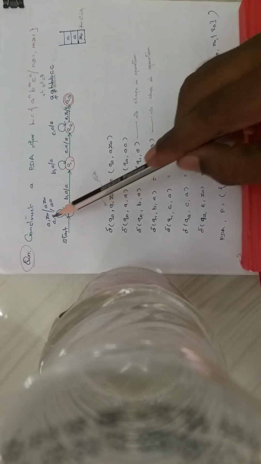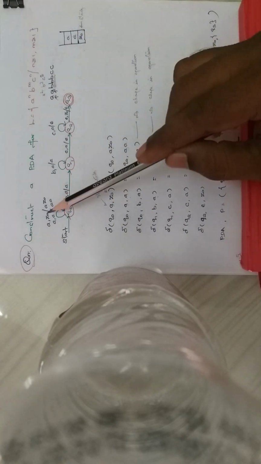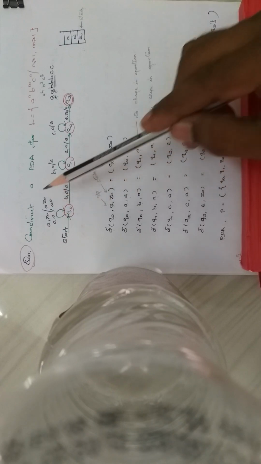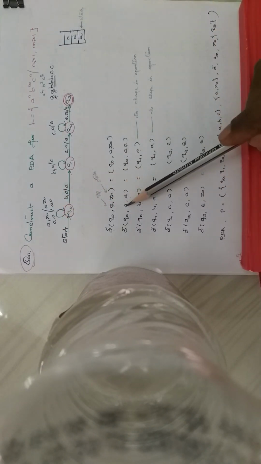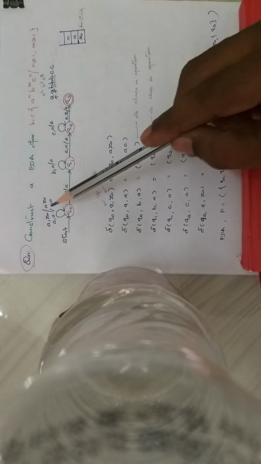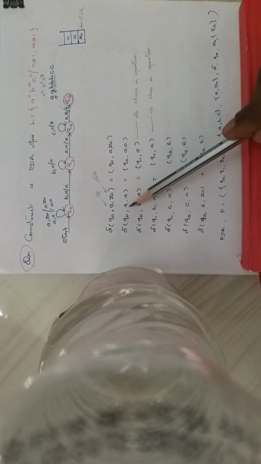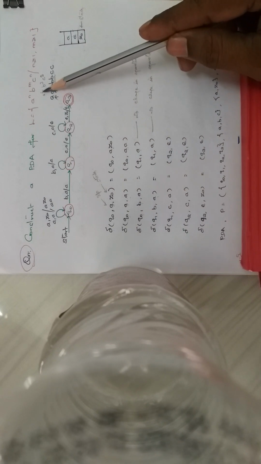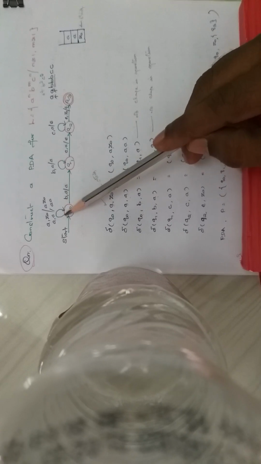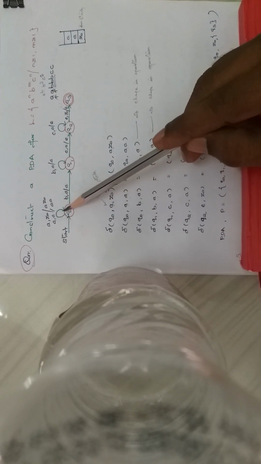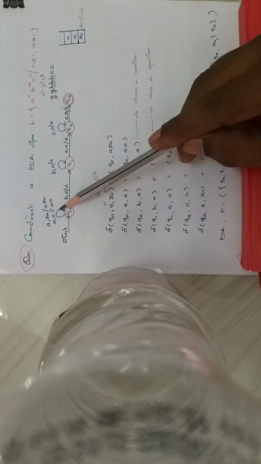Initially the input is a and the stack is Z0, giving aZ0. Now the same loop: input a and stack a gives aa. Now we have taken n equal to 2, but if you take n equal to 10 or n equal to 100, whatever it may be, the cycle will fulfill all the needs of these strings.